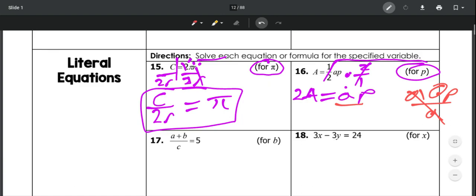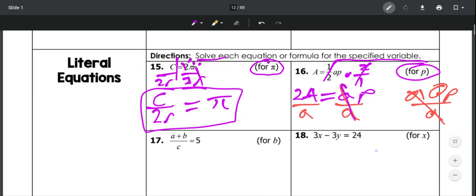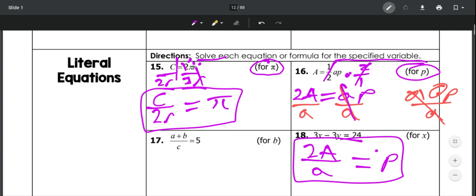And just like I said before, treat a like it were just anything. It doesn't matter what it is. The same rules apply. You can just divide both sides, and it'll cross out on the right side, and then it will leave us with our answer on the left side. So let me write it all out. So now this is gone. So we just have 2a over 2 little a equals p. And that is our answer.